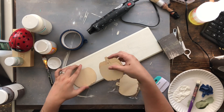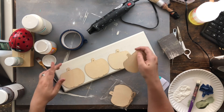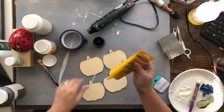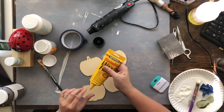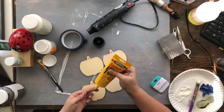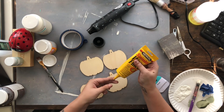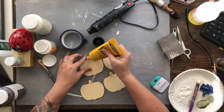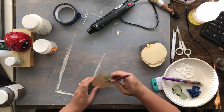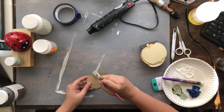I had some of these pumpkin ornaments — Dollar Tree sells them every year. I pulled out four because I wanted to do kind of an ombre pumpkin effect on this sign. So I'm filling in the little holes with wood filler and then sanding it down to make it all nice and even. The next step is to paint them. I'm going to still use that green color but do an ombre effect — one darker, then having them get lighter and lighter.